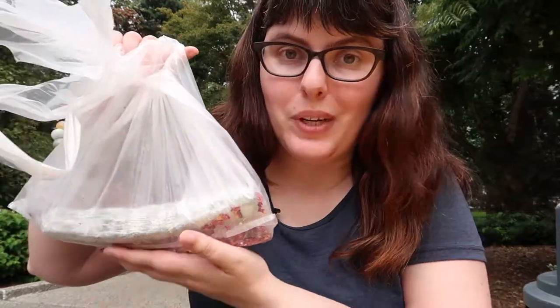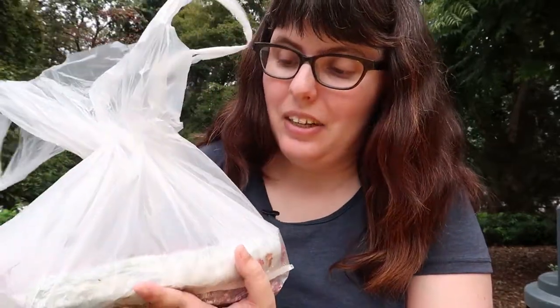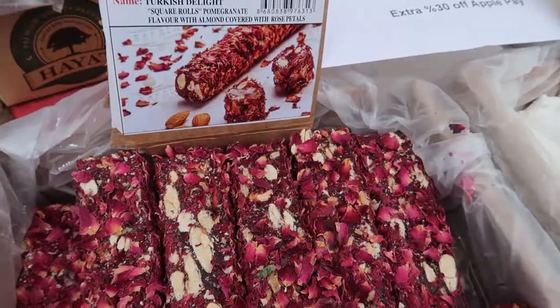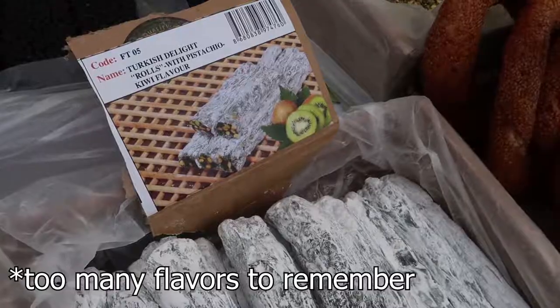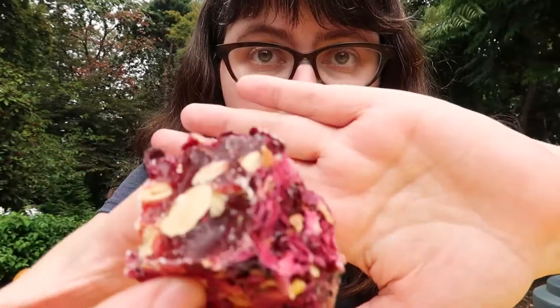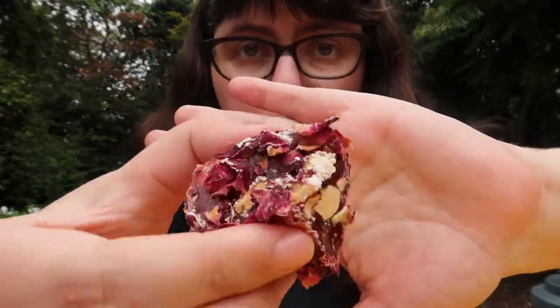Next, we have Kismet with Turkish Delight. You actually get these by the rope — they were kind enough to chop a few pieces off for me, and they were $15 for two ropes. If you haven't had Turkish Delight before — well, I've never had proper Turkish Delight before — it is a gel, kind of in the same family as pâte de fruit, like a dense gummy. We've got the rose and we've got the pomegranate and kiwi, I believe. But just look at how beautiful this is — it's full of almonds and studded with rose petals, just covered in them.